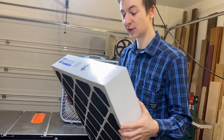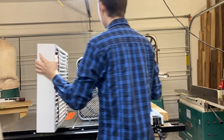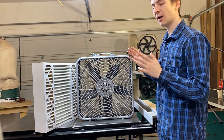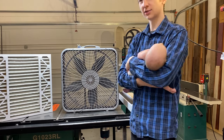What makes this filter really special is its thickness — it's five inches thick. A lot of people will take a 1-inch filter and put it on the back of their fan, but this is a mistake because a 1-inch filter doesn't have the same surface area. It bogs down the motor of your fan, making it much less efficient. Think of it like trying to breathe through a thin straw versus a thick straw.